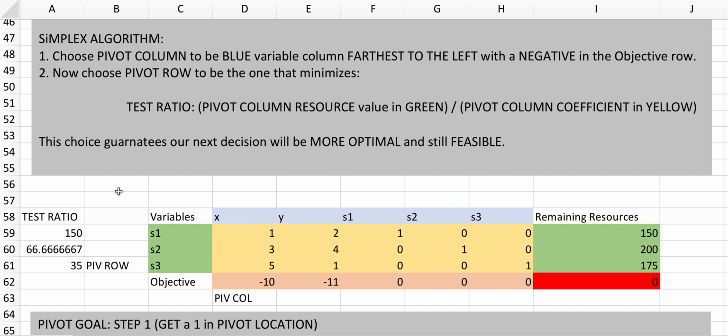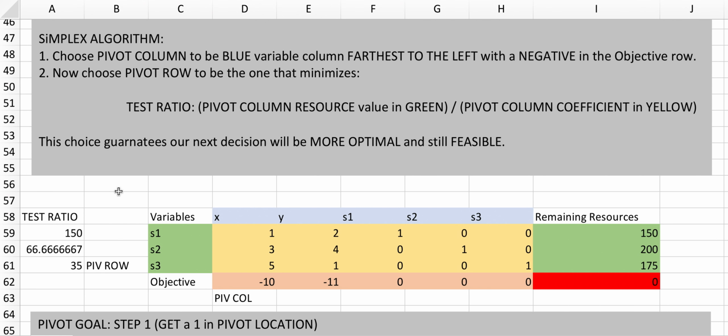So at this point, this applies to any simplex tableau that you have. If you have a simplex tableau, it could be the 3rd or 4th step of a problem, it could be the 10th step of a problem, it could be the 1st step of a problem. Once you have a simplex tableau that's set up correctly, this algorithm tells you whether or not you need to do another step. If it tells you you don't need to do another step, that means you're done and you've found the optimal decision. If it tells you you do need to do another step, then you do that new step.